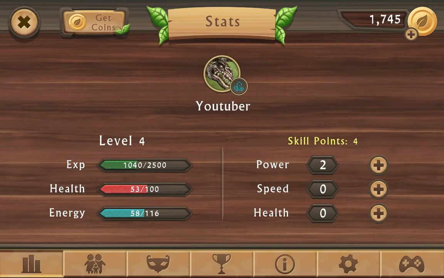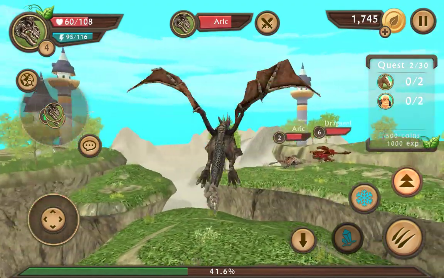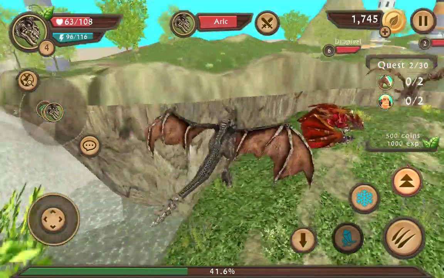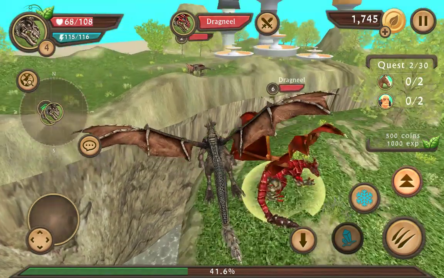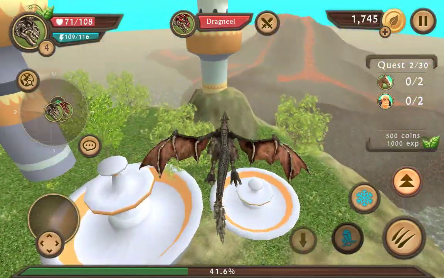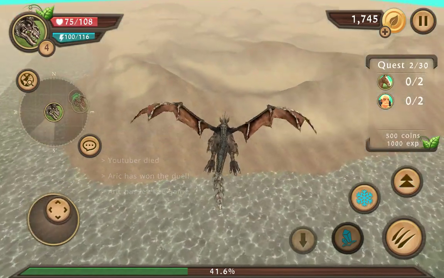Well, do you have any upgrades I can do? Yep. I think I might do that, especially more power if I want to do another duel. So. There's also Dragon Eel. Okay, so your health needs to be at least 7%. Oh no, I need to find some sort of prey thing. But we're super high up at Sky Islands. Oh, Eric left the game.